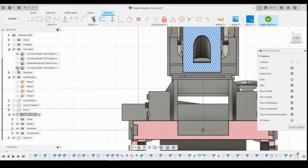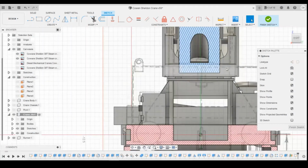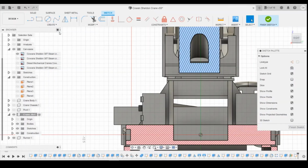Is it on the end picture? Not really. Okay, so let's look at the photo then. So it comes down diagonally and then a little bit straight. Let's find the midpoint. Let's draw a line that hangs down. We'll turn it into a construction line.